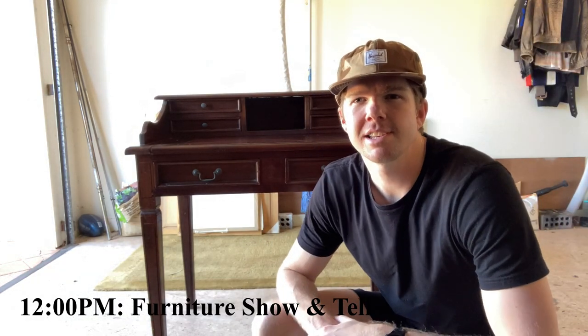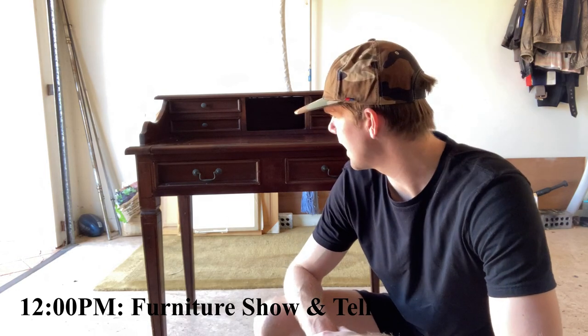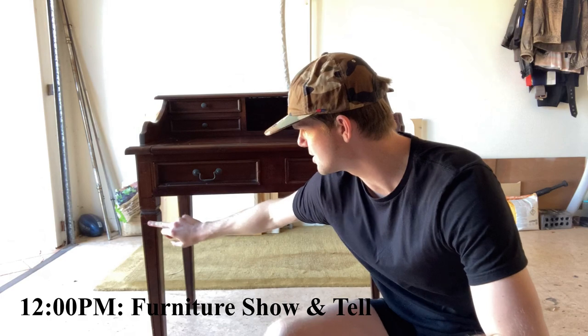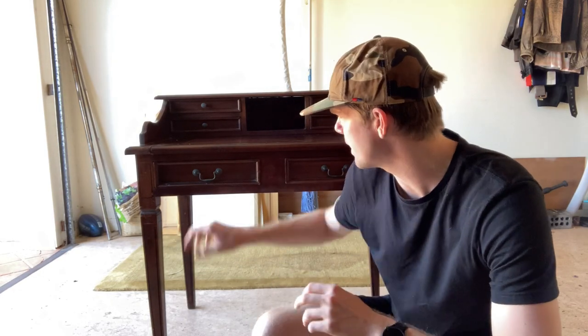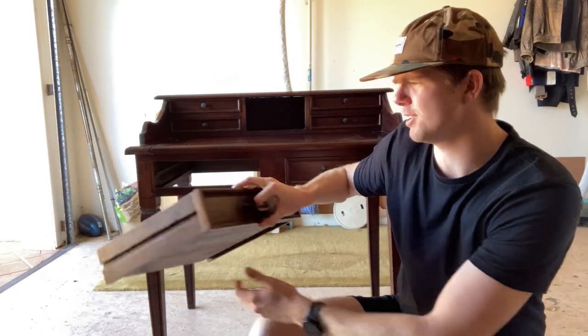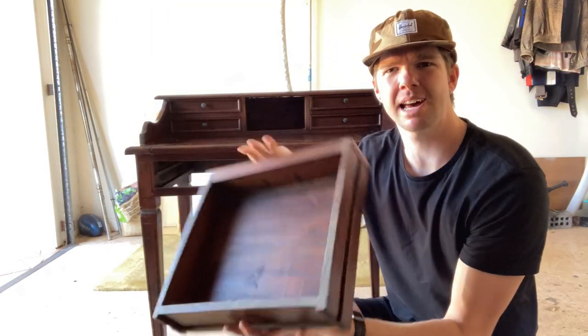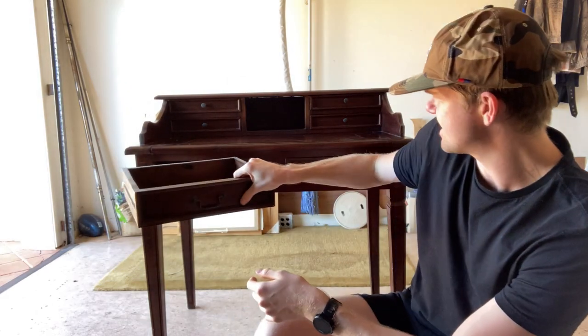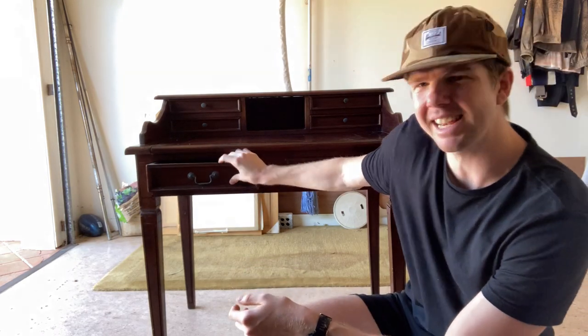So this is the desk, guys. I picked this up for $50. It's an absolute ripper. You can see here just the detail in the make. It was just really good woodwork done on this one. The drawers are super deep, so that was a really cool feature too. It's on runners as well, so there's really good stability in the desk. It was just like an antique style.